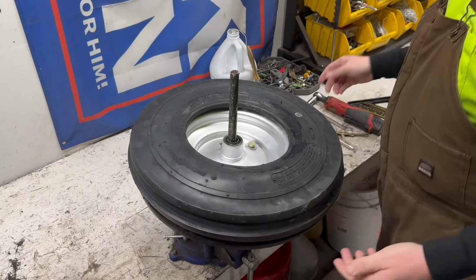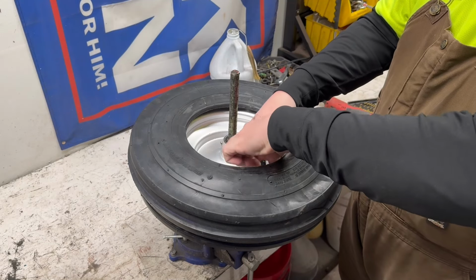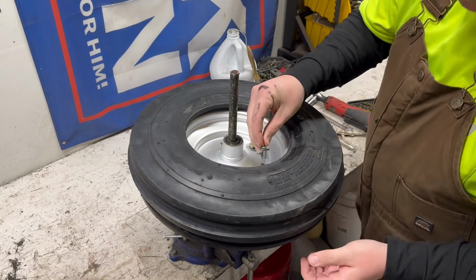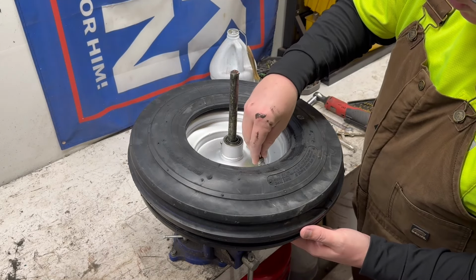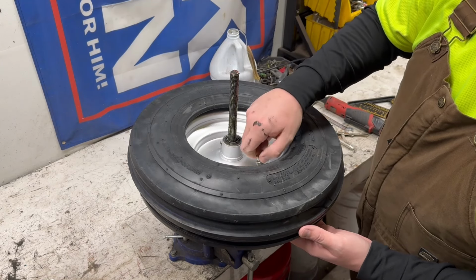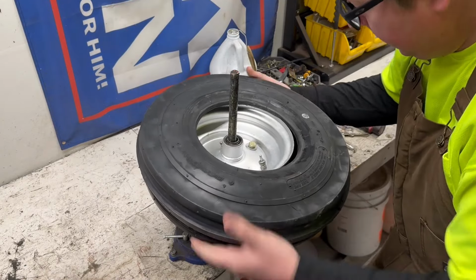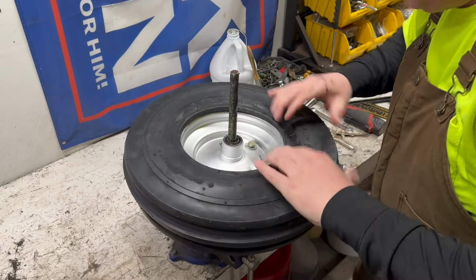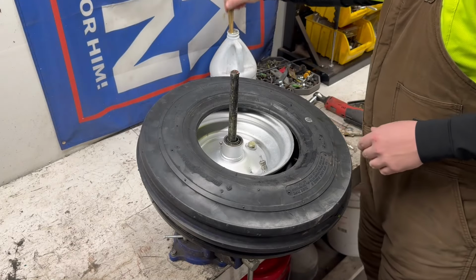Now what I do, guys do stuff differently. Get a little pair of vice grips on this valve stem to keep it from pulling through whenever you're mounting the tire, even airing it up really. You wanna get something on there to keep this from pulling back through the wheel. Otherwise you'll again be doing this over again. So I just put one of those tools on there just to hold it. So now, the main thing is not pinching the tube when you're mounting the tire. Because again, the tubes are not that durable.